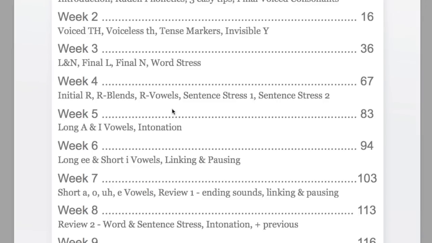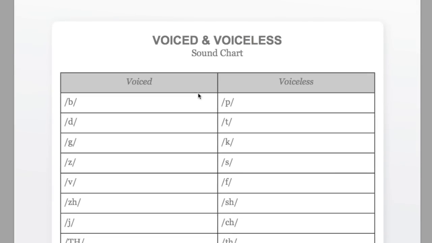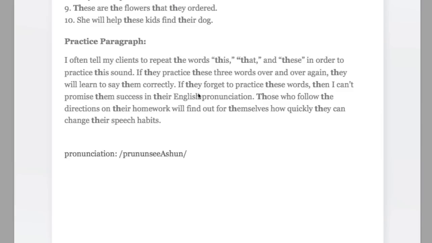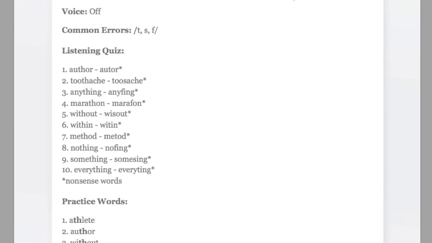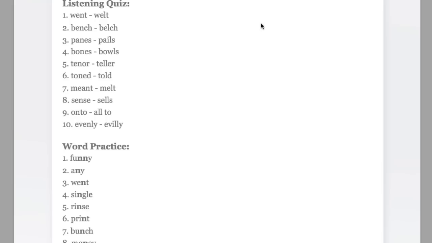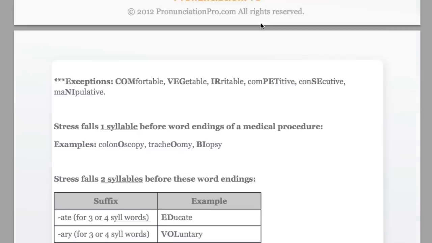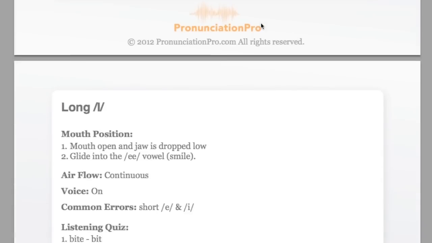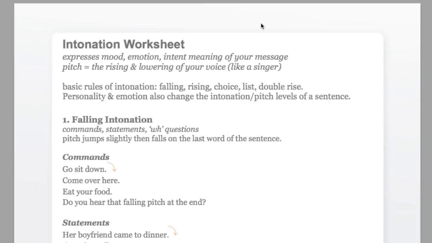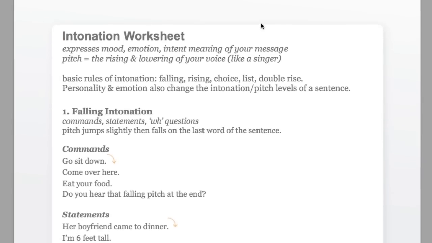So what I'm going to do is go over a little bit on the rules of intonation, and then we're going to do a little practice. I'll talk about what's talked about in the video lessons, and then I'll expound on what's taught in the video lesson. Sorry, I'm trying to get to a page on intonation. Obviously in the videos, I couldn't go over everything there is to know about intonation.